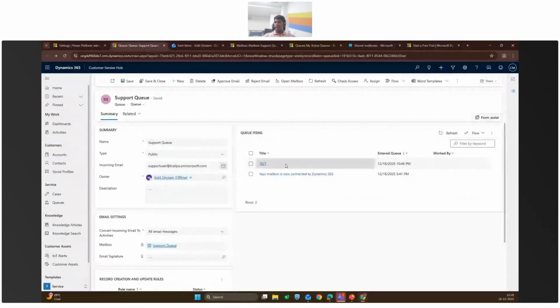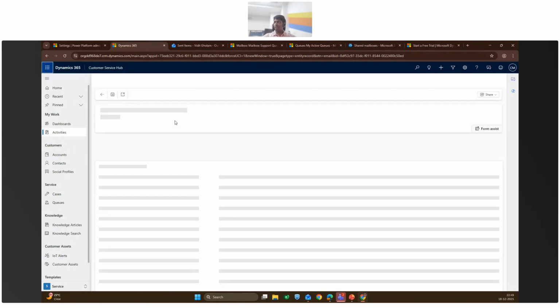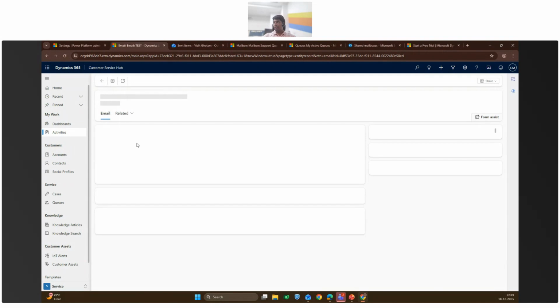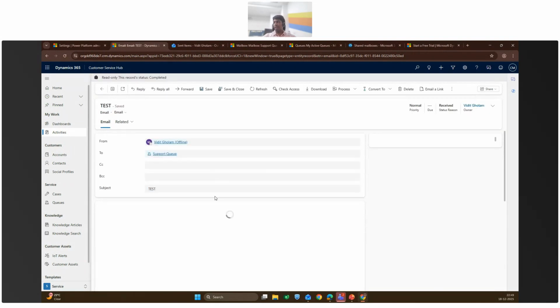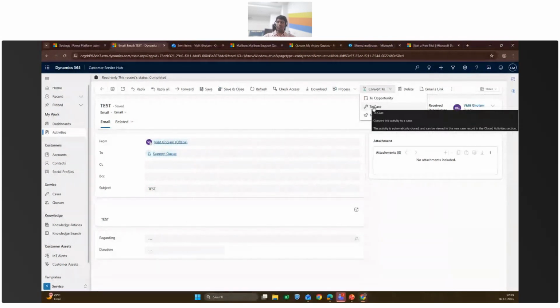Yeah, and here it is. If I open this record, this is the email record that I just sent, and it is now there in the email entity in Dynamics 365. Now, you can write an automation on this, a Power Automate or a plugin, to create cases from this email. There is also an out of the box option, a button directly to create a case that will copy the description and the subject from this email.